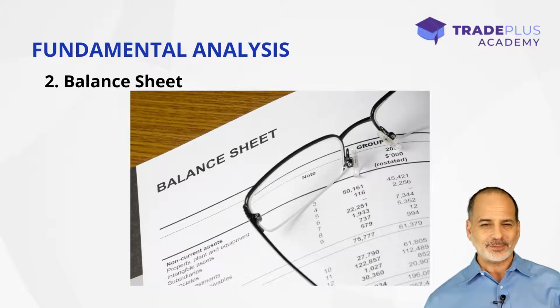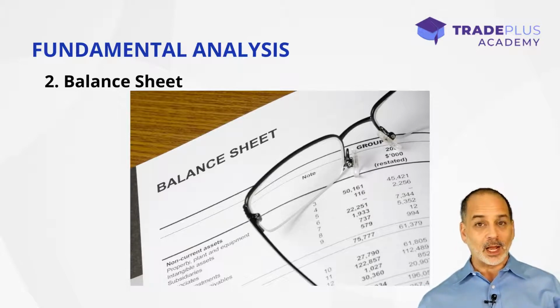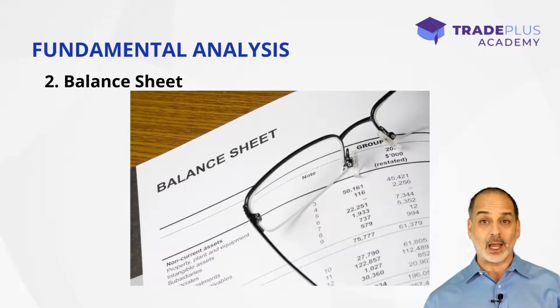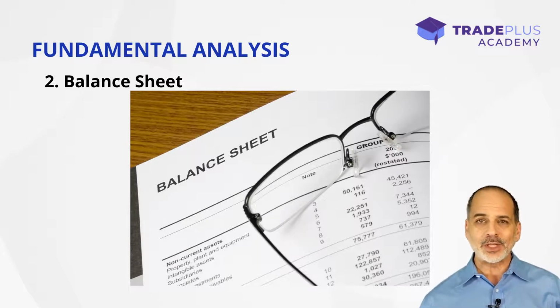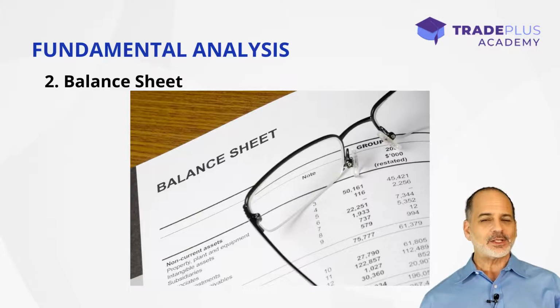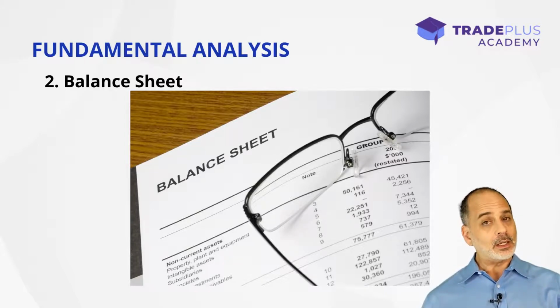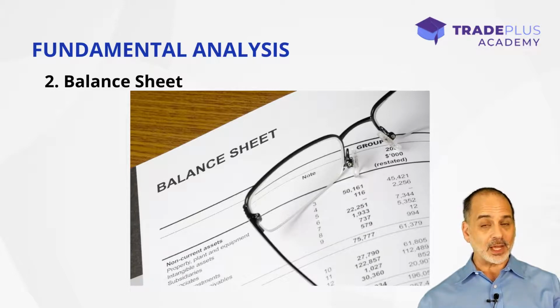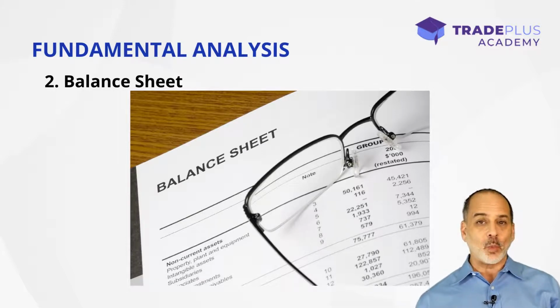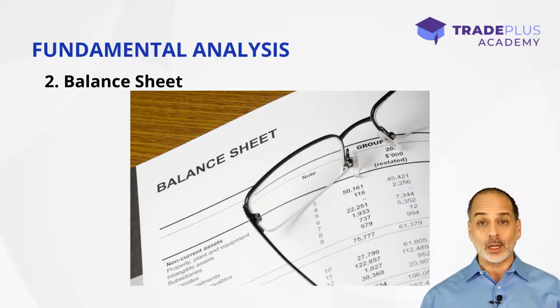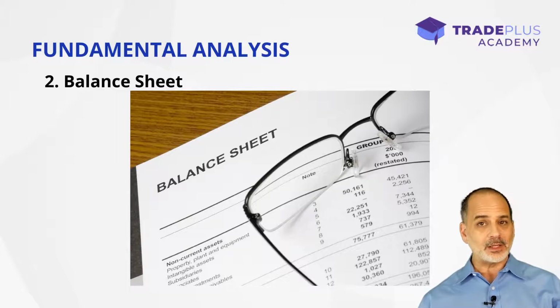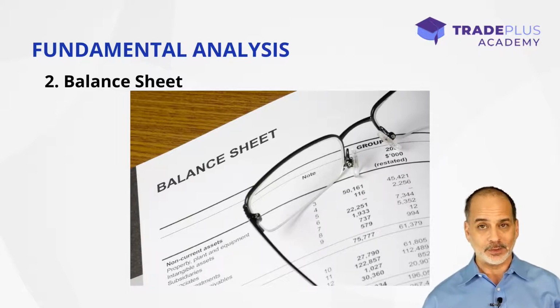Balance sheet. A balance sheet gives an account of a company's assets, its liabilities, and shareholders' equity in the company at any given point in time. This financial statement is no less important than an income statement. And while an income statement gives you an account of the company's revenue and expenses for a particular period, the balance sheet provides information on what the company owns, what it owes, and what amount is invested by the shareholders.